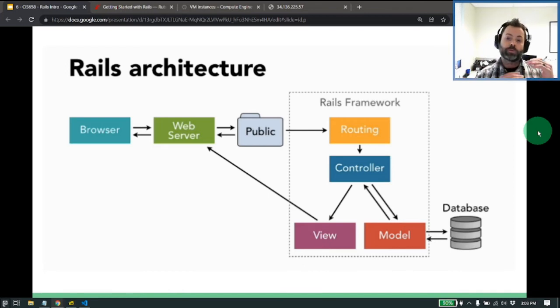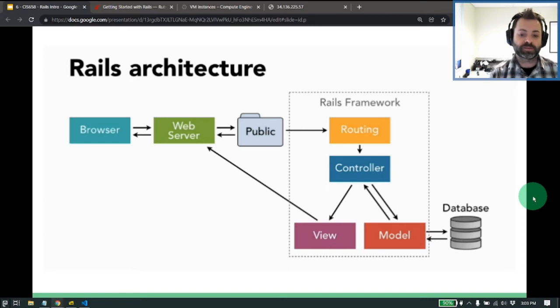Right? I might have a view for profile, a view for homepage, a view for listing content or something like that. But basically, I'm going to have a set of views. I will have a model, which you see here. This is talking to our database or some kind of data store. Then you have a controller, which is kind of the glue between them. This routes the user to different views. It might tell the model where to get data from, parameters, things of that nature.